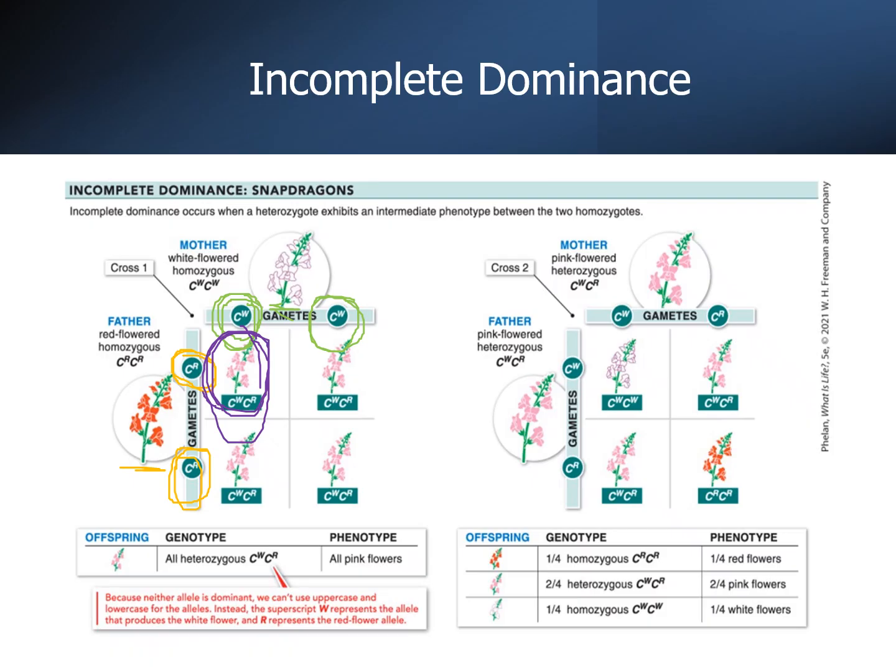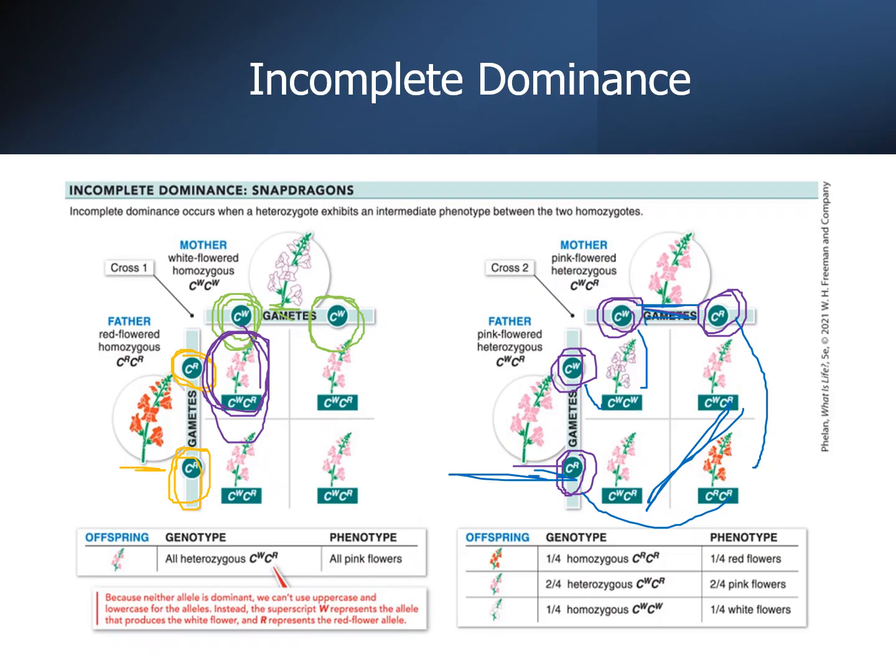Now, what's kind of interesting, if we take two snapdragons that are pink, so they have the genotype CWCR and CWCR for the other parent, they are both pink snapdragons, we are going to end up with this neat combination of getting some white snapdragons, some red snapdragons, and also potentially 50% pink snapdragons. So essentially, by combining two heterozygous individuals when it comes to incomplete dominance, you can unblend the traits, which is super neat.